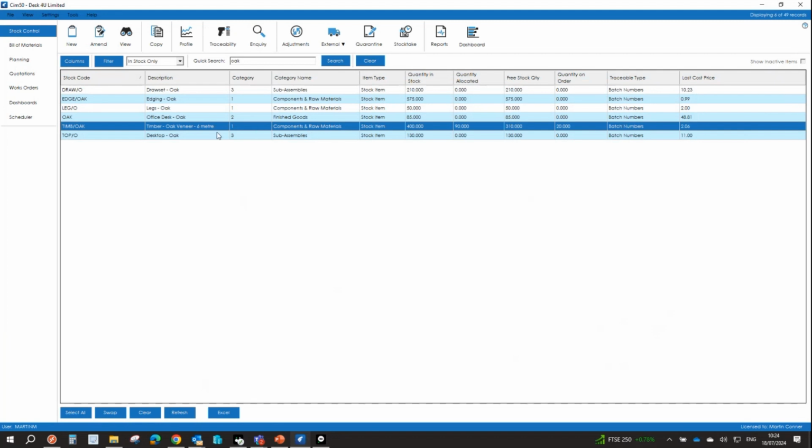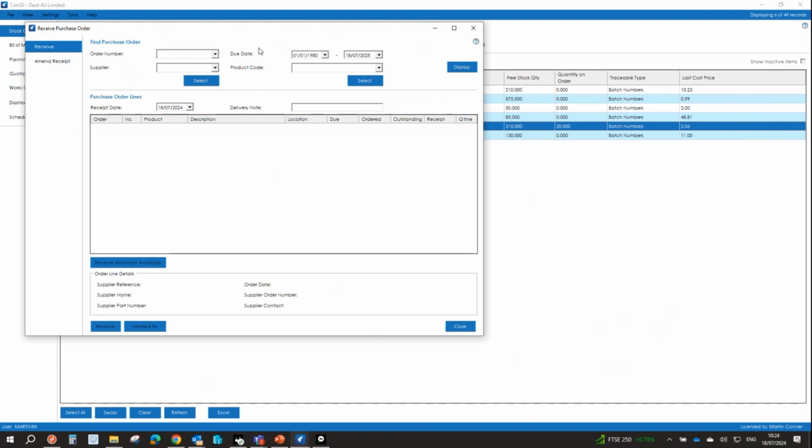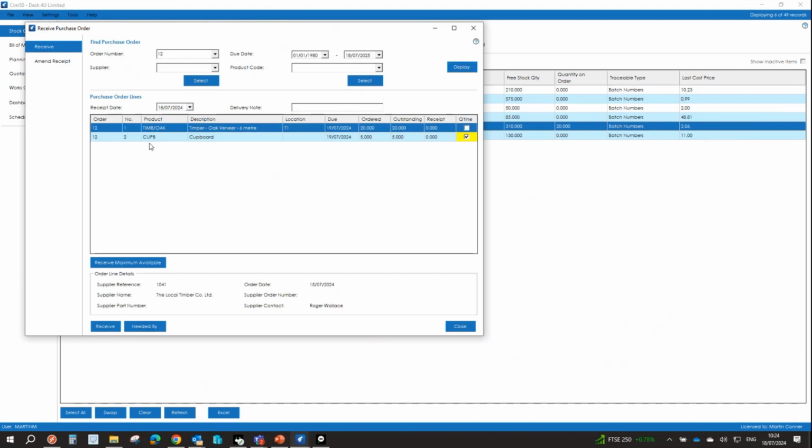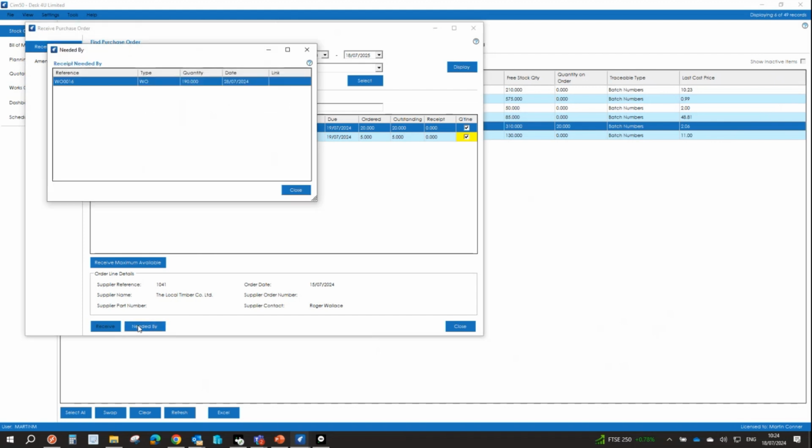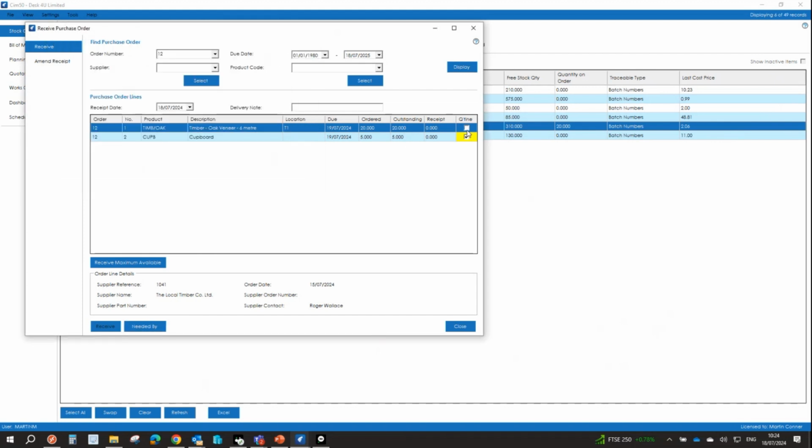So what can I do with the stock item? If we go in and receive goods, from here we can also dispatch goods and create credit notes. If I receive an item and pick my purchase order, we can see that there are two items on that purchase order. I can select by supplier, by product code, by due date. We can book items into quarantine, which could be set by default or not, completely optional. We can see what jobs needed that item. I'm not going to book that into quarantine, but I'm going to receive 10 of those.